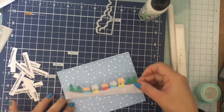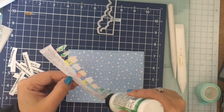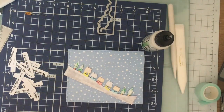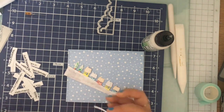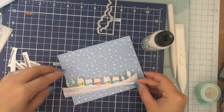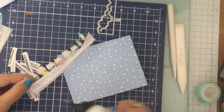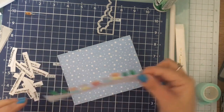And so I am using an A2 card base, heavyweight, 4 1/4 by 5 1/2, and it is white Nina. And I'm just gluing my border here, but I decided to add a strip of foam tape to the bottom, and I wanted to pop it up a little bit. And I will also pop up my tucked in cloud border as well.